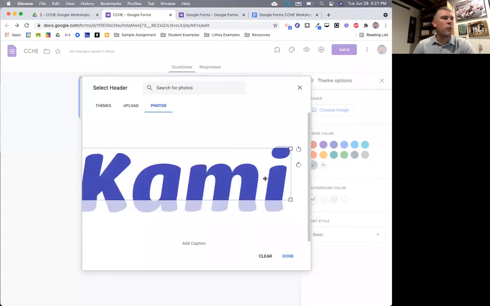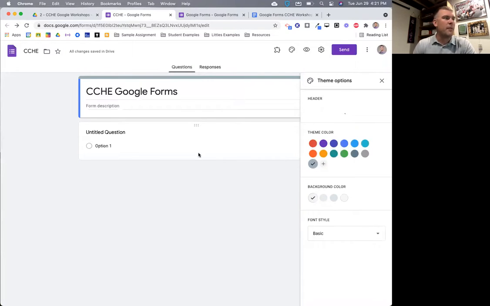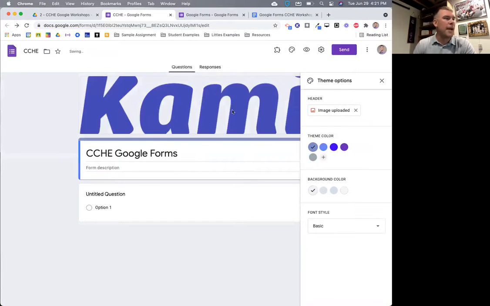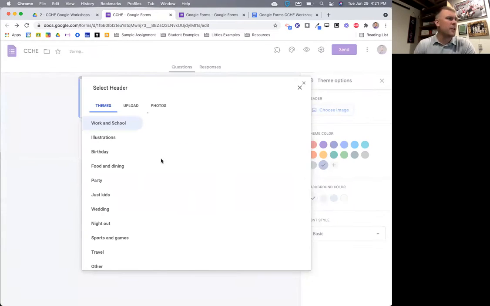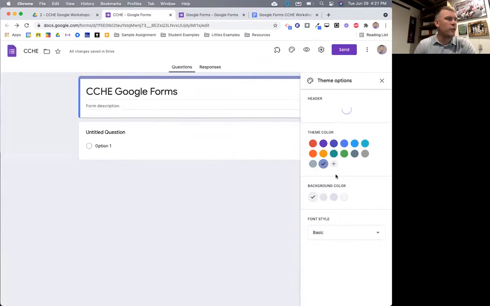you'll also see that one of the problems with this is that the sizing of the image needs to be pretty precise, or else you're not going to get the whole thing in there. So you notice that the Cameo logo doesn't quite fit. But if I hit done on that, now it's going to update my theme to match the Cameo logo. So it's pretty intelligent in that, and we're just going to take one of these default ones so that it's not as boring of a Google form as we look through it.